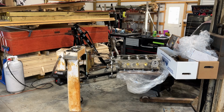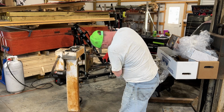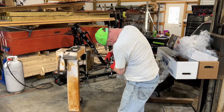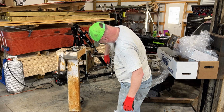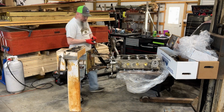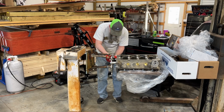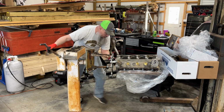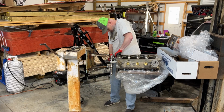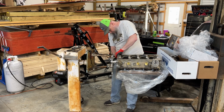It's really come in handy. This will be the third engine that I've put on it, and the second engine is still sitting over there in the corner waiting to be finished. I had to take it off for this one, but anyway, it's just a little bit behind the scenes look. And as soon as I get through with this, I'll go through my parts list and we'll talk about them a little bit.